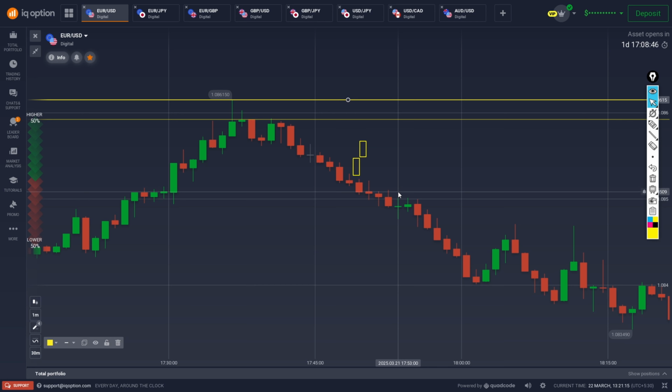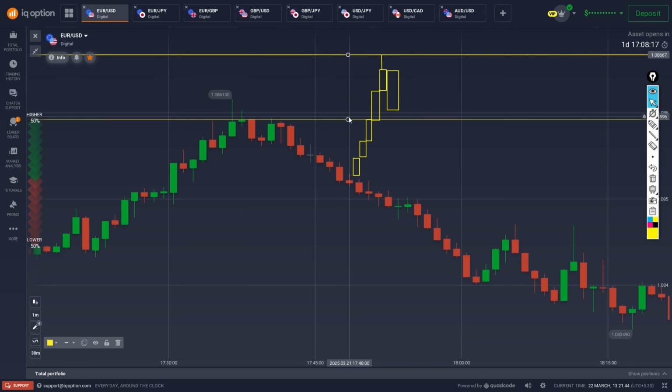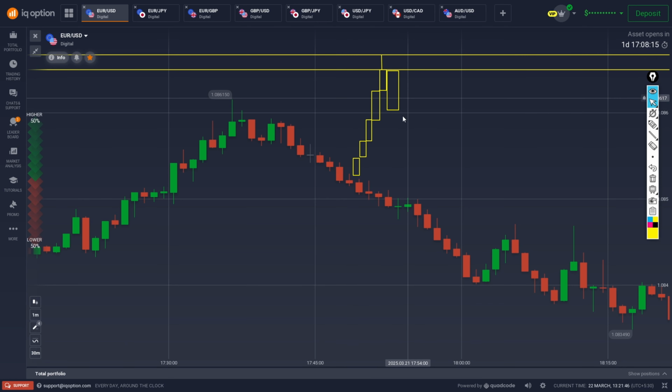And once you have a clear break, there is no need to use the same level, because if there is a breakout, which means all the unfilled sell orders have been filled, and you can now expect a breakout trade here. Or if the market starts reversing like this, you will then update this zone again, but this time you won't use this zone, because if you have a wick like this here, simply now you have a new resistance zone, which is here, and this previous zone is of no use. So this is how you can update your resistance zone.